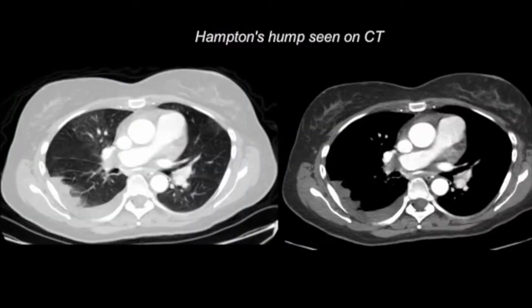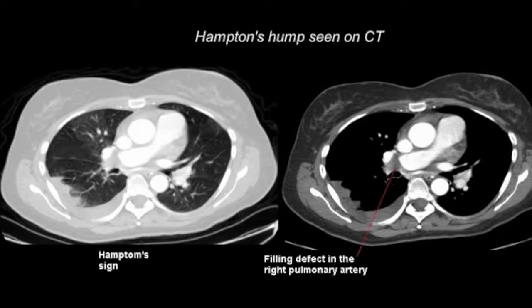In this next patient, you note a constellation of signs of pulmonary thromboembolism. First, observe the lack of vessels in the right mid-lung, which account for focal hyperlucency. Note the prominence of the central pulmonary arteries. Note the peripheral density with a convexity towards the hilus, the Hampton's hump, and also observe the presence of right pleural effusion. In these CT studies, we should also look for the filling defects in the pulmonary arterial tree.